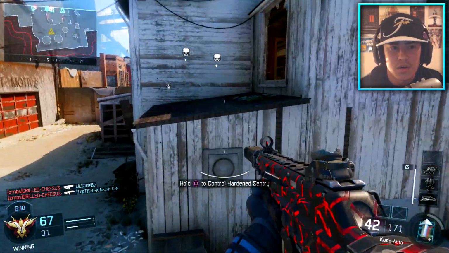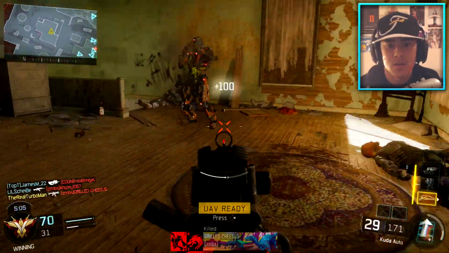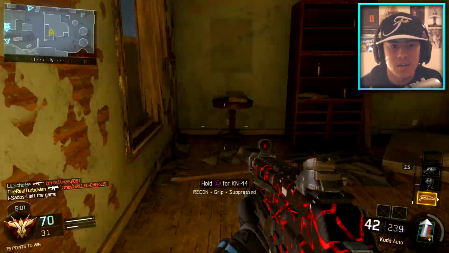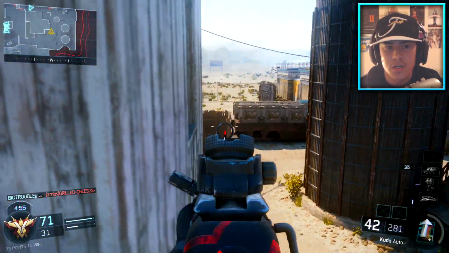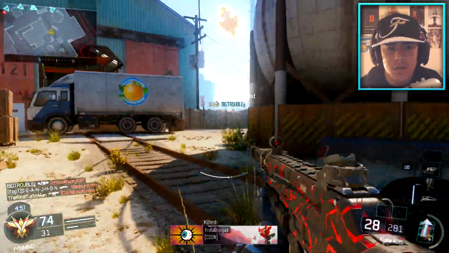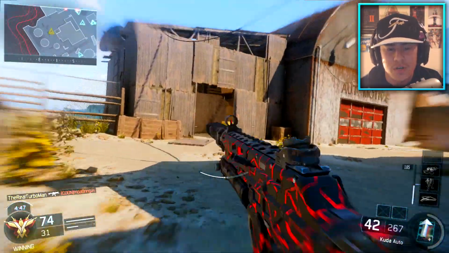Alright. Coming through here. Somebody's coming in through the house. Right there. Got him. Peek out here. Nothing. Calling this UAV. Peek out right there. There's a spawn right there, so watch out. Peek over here. I think somebody's in that corner. There he is. Turn around again. Let's come back to our usual flank route.